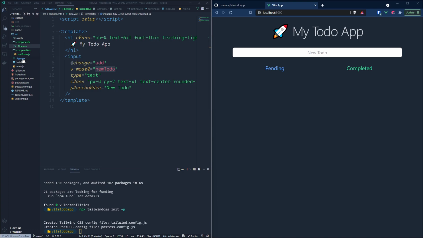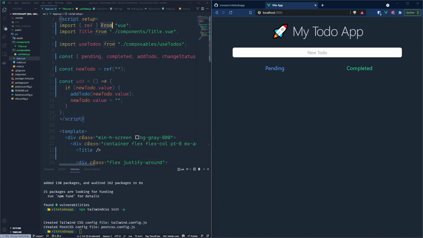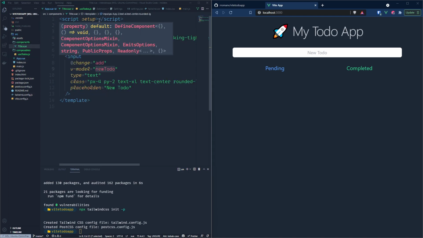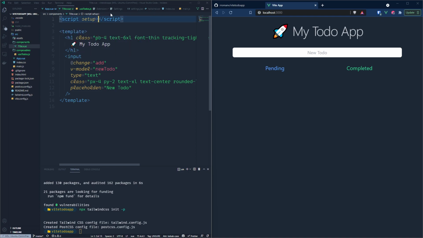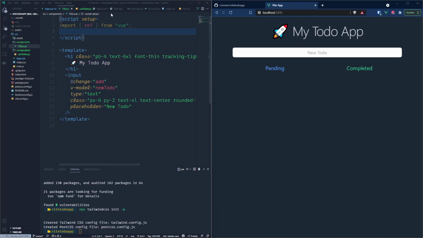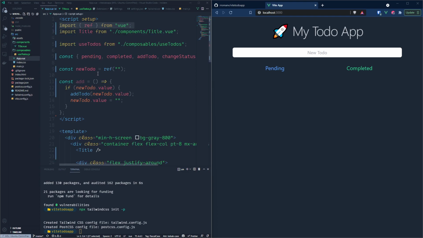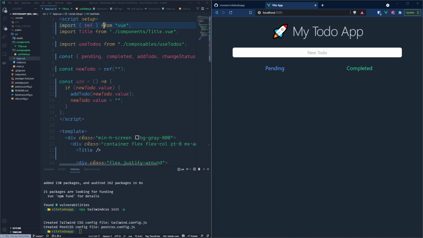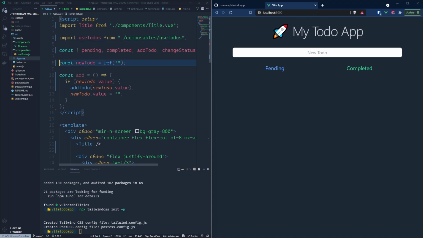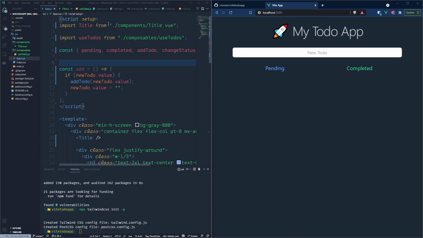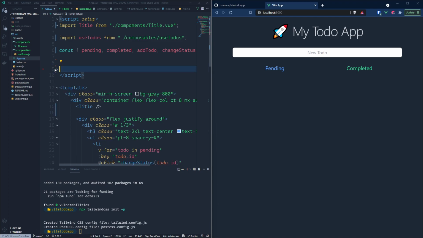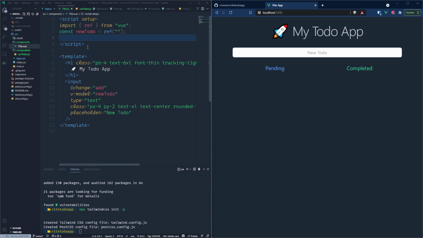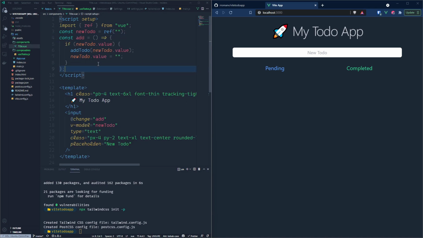So let's get those. So we need to import the ref, right? Because ref we will make what they need to do. And this one. So we need to import those here, right? After we import those two, that means that we can delete this line and this line. The add function is used there, so we can remove it and put it over here. But this one is actually using the addTodo function.